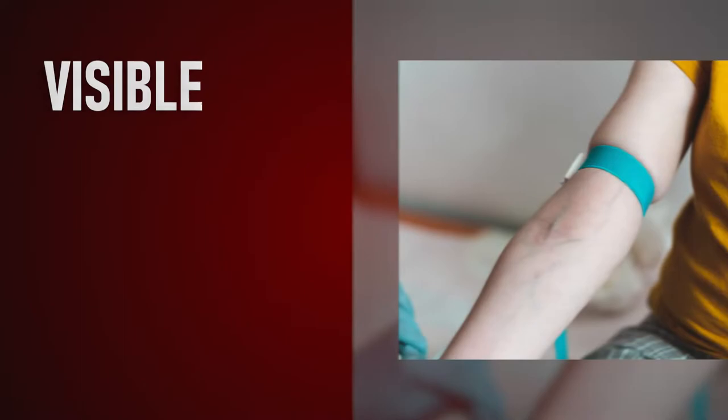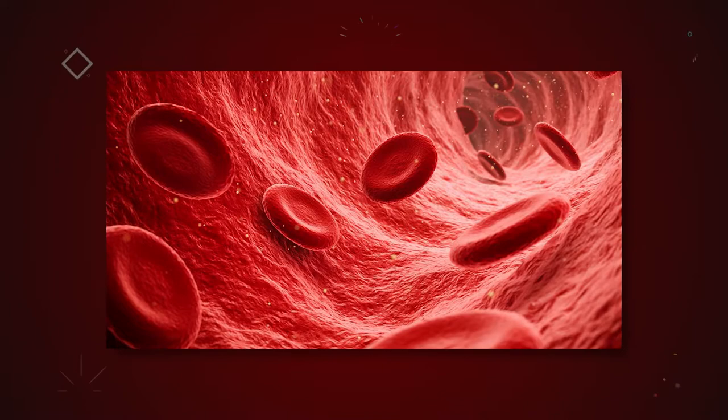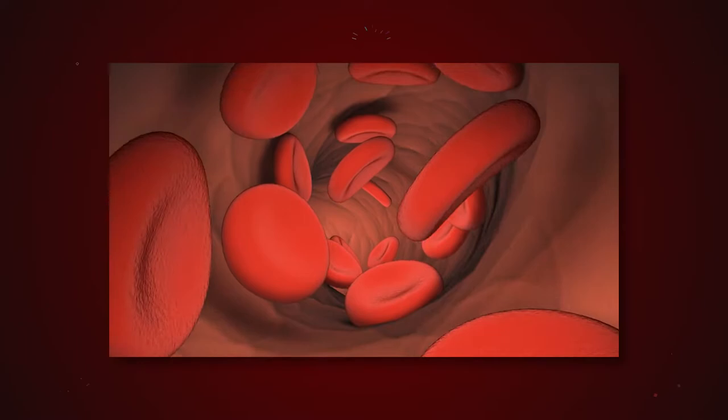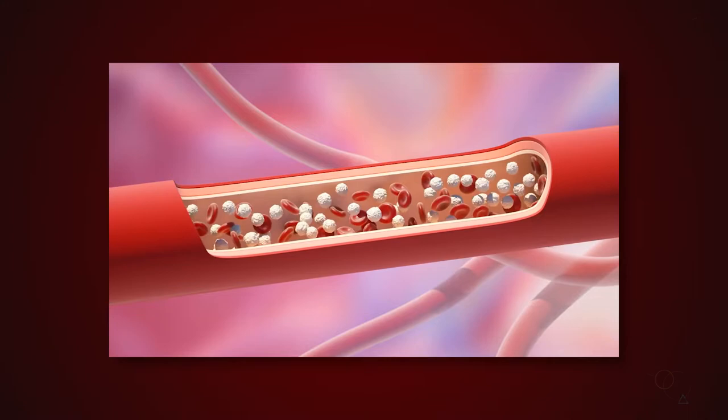Visible or Bulging Veins. Veins that are visible or bulging out of the skin might be a sign of deep vein thrombosis. If there is a clot in the vein, blood will no longer be able to flow as freely, which may result in the vein becoming larger. It may be difficult to determine whether the vein itself is enlarged if the tissues in your leg are swollen as well. However, some patients report experiencing this on its own. If you have veins that are always visible, especially varicose veins, this may be a sign that you are at a greater risk of having deep vein thrombosis.